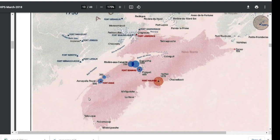You have to remember the French had a very good relationship with the Mi'kmaq, the native Indians, and so they had intermarried, so they were able to hide among the native population. The native population was very, as you'll see in this article, great warriors, and there were skirmishes going on for a long time with the English. It wasn't easy, even though the conquest of the French overseas affected this part, Nova Scotia. It was a long time before they really established the English settlement.